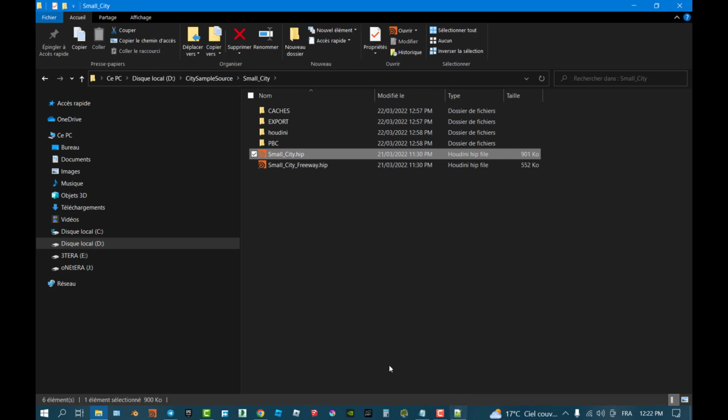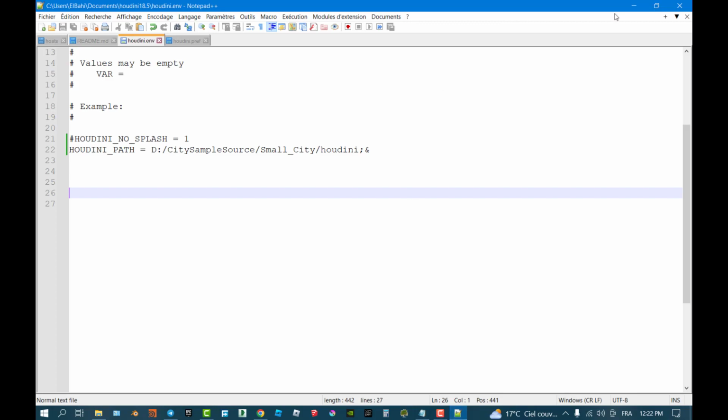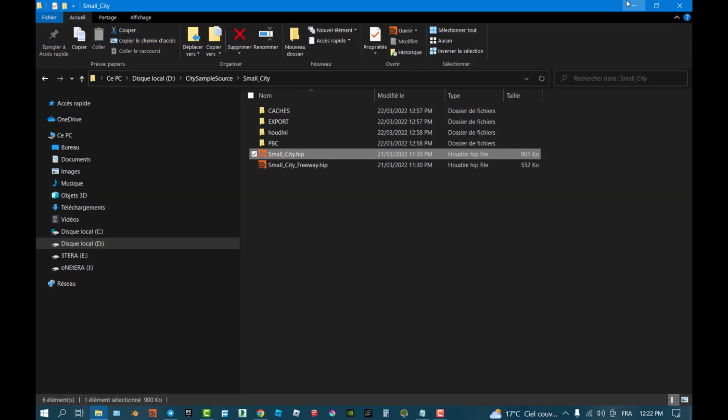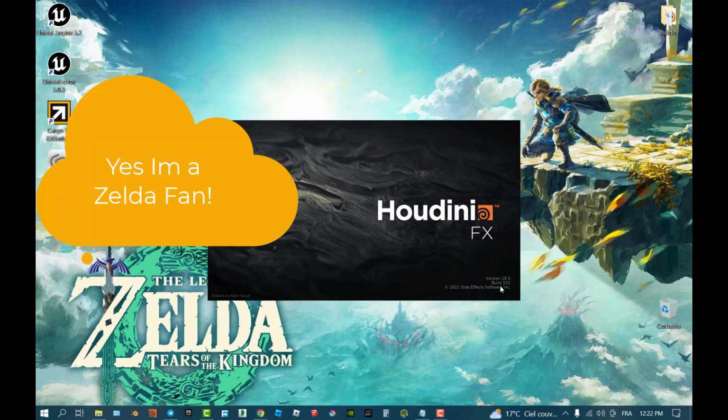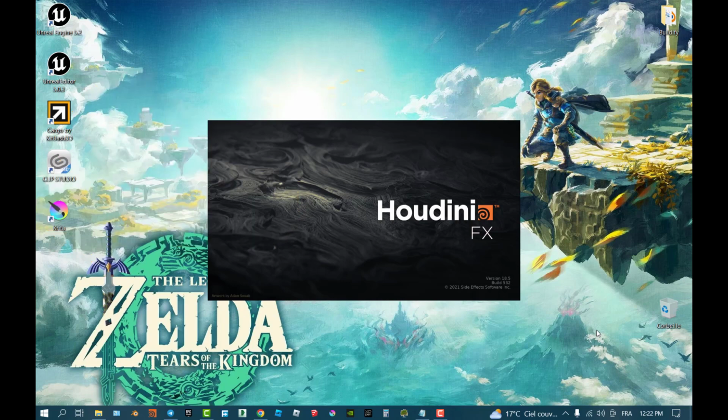So from there, I encourage you to open this file. This is what the guide tells you. Sorry if I didn't put it in my tutorials, but I hope you do have the curiosity to open the file. So this is what we will do. Open the file, and we will try to see what happens there. So I stop this one, and you can see that I'm having Houdini FX 18.5, build 532, opening. So we'll wait for it.